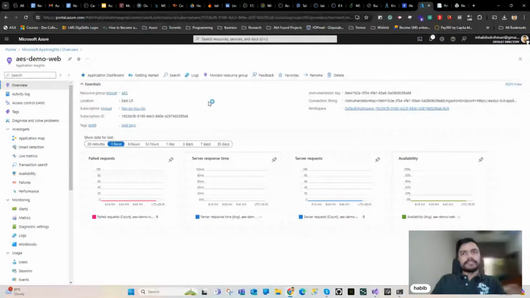Then there are three main things in our Azure Application Insights. One is the instrumentation key, which is the main key used for sending our logs. Then there are the complete connection strings provided by Azure. We can use them by just copying, and this is the workspace.